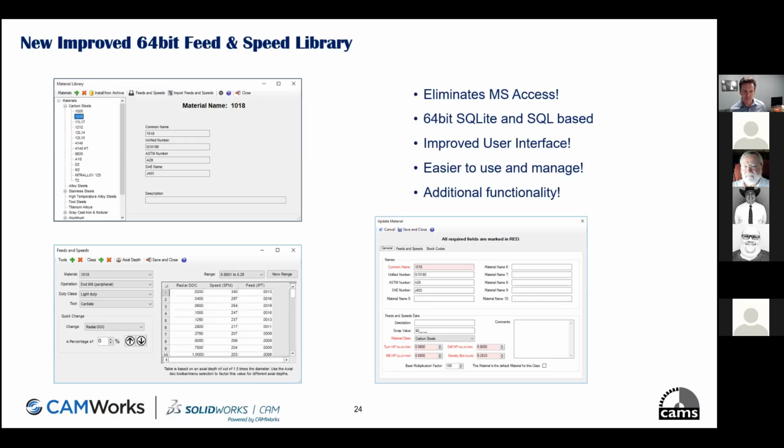Isn't that right? Oh yeah, because there's so many different versions of Access out there. You'd have different compatibilities, 32-bit, 64-bit, what year of Access, runtime, full version. So to move it out of Access will help eliminate a lot of problems and get it into the SQLite stuff. It should be a lot faster. There are improvements, so we're not carrying some of the old legacy data, and this also eliminates the need for people to have Microsoft Access on their computer because not everybody wants to purchase that.